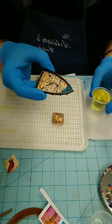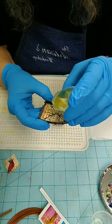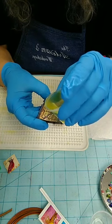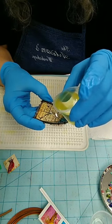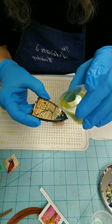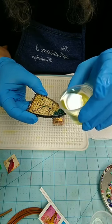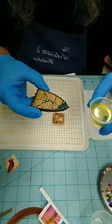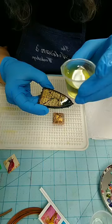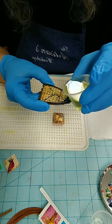All right, so I'm keeping the bezel flat and pouring it in. And it's going on top of the glitter now, and the glitter is not moving. That's what I really like about this glass glitter. It stays where you put it. And I'm going to fill this guy up. I should put him down, really.